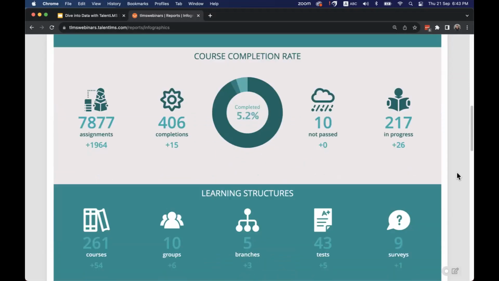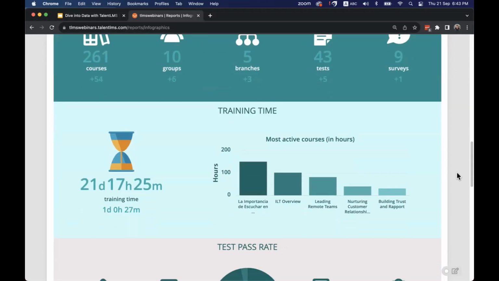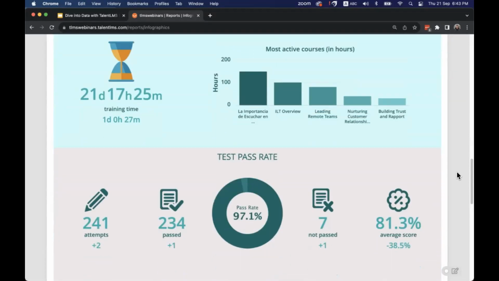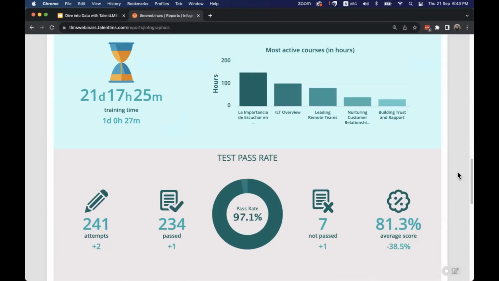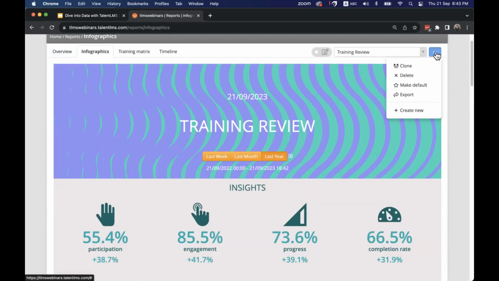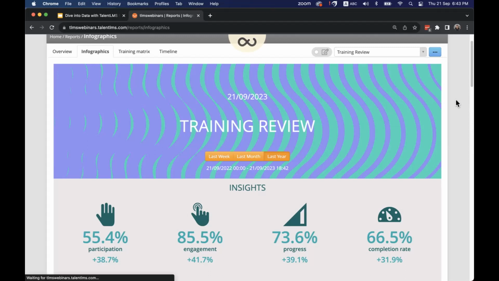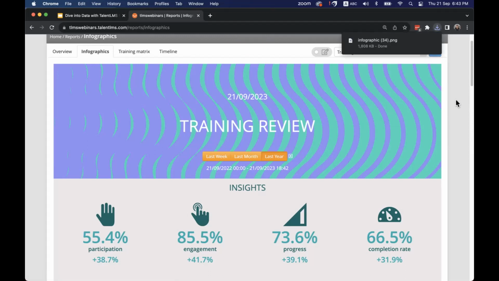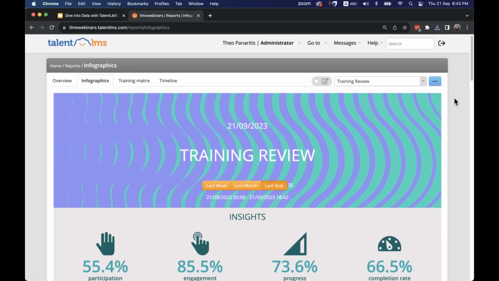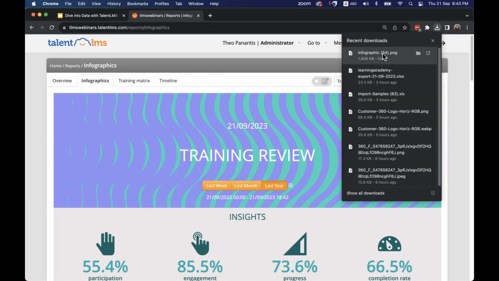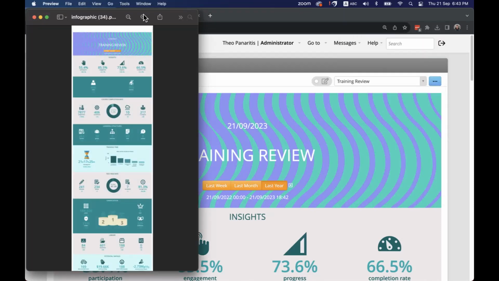So not only you can see the infographic being there and delivering the data in a way that you would possibly take a lot of time to do in Excel yourself or in any other software, but at the same time, you can go to the three dots and export. Now, why am I so passionate about it? Because if I have a meeting that I have to present my training results to my executives, I can share my screen and show them the entire thing in here, or I can just download the infographic.